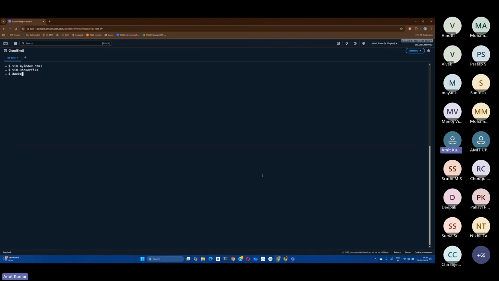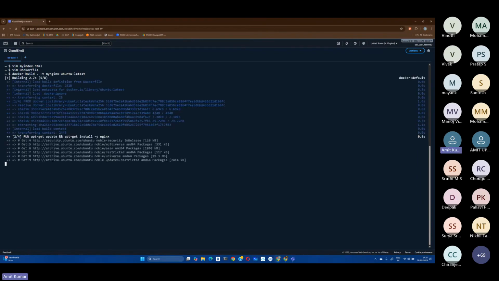So I say docker build, okay? And I need to tell Docker where all the things required for building this image are. So where is my Dockerfile? Where are the files that will be copied and all? Those are here. That's called the build context, the path to the directory where everything regarding this build is present. So I say current directory. And then I say, give my new image a tag. Let's say my-nginx-ubuntu:latest. So I want to name my image as this.